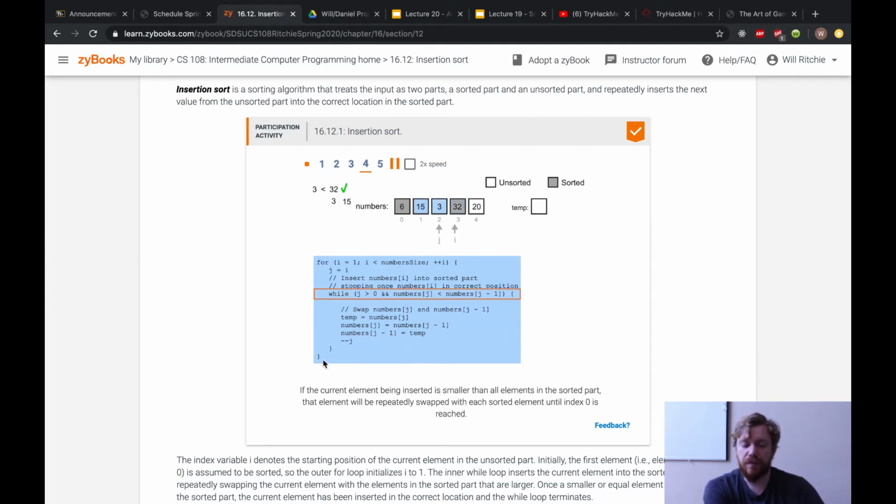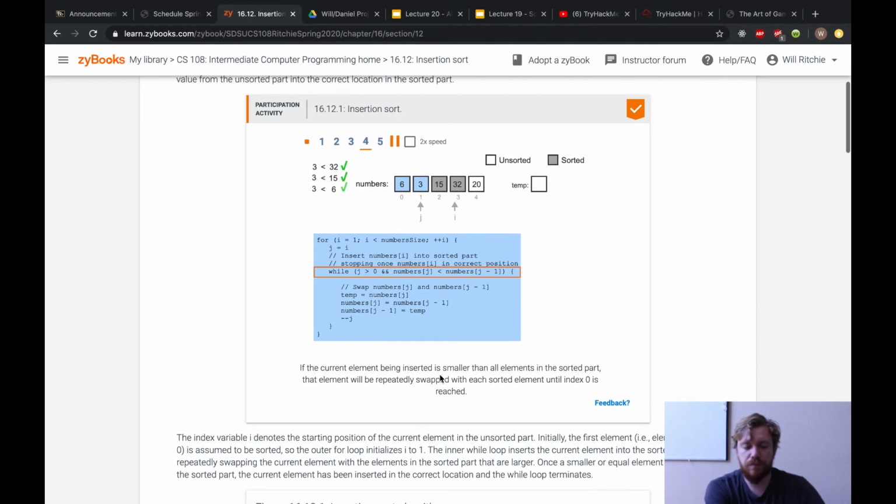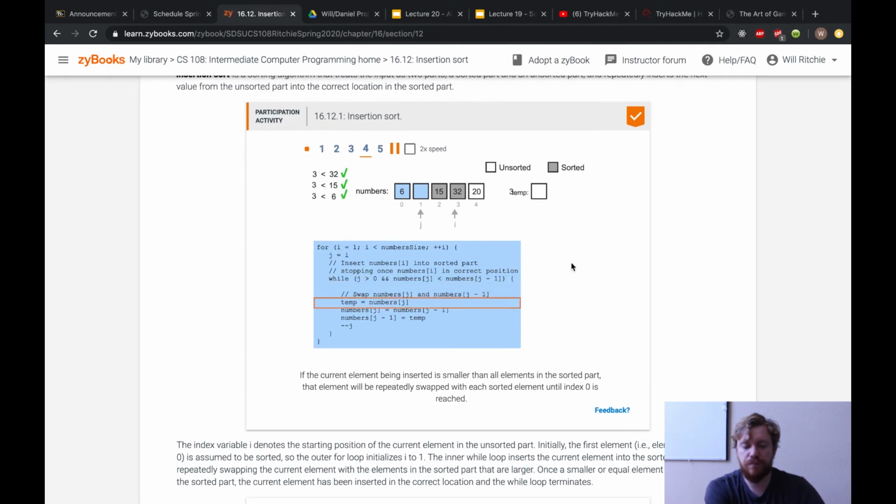And so if we read the comment below, if the current element being inserted is smaller than all elements in the sorted part, that element will be repeatedly swapped with each sorted element until index 0 is reached. So there we have it, 3 reaches index 0, and now the sorted portion of the array is in sorted order.